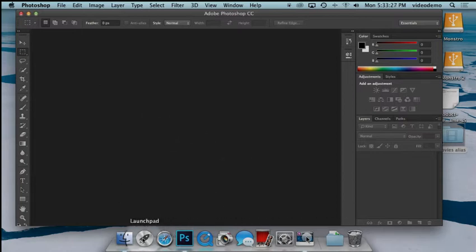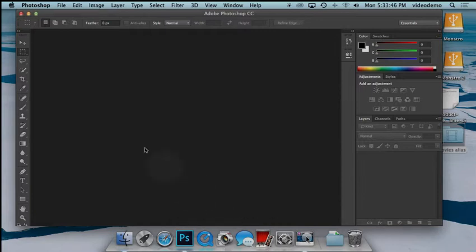Now this stuff is the dock, and the dock is just simply shortcuts to the programs that you need on a regular basis. And you can customize this dock to suit your needs. Here they're called aliases. On a PC Windows box, these are called shortcuts. And it's very simple to get rid of the dock.